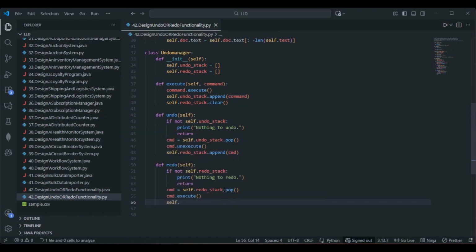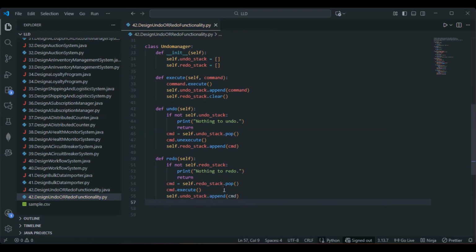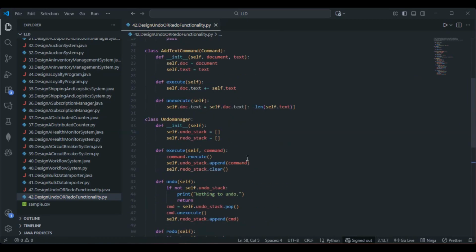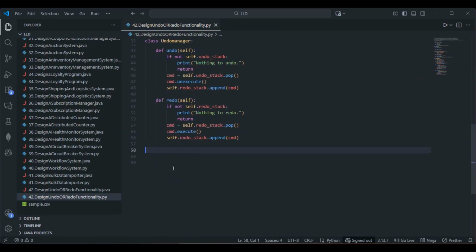So I'll go with undo stack.append, and pass the cmd. This is fine. So we are done with the coding part. All we have to do now is go with the example usage or the demo usage.